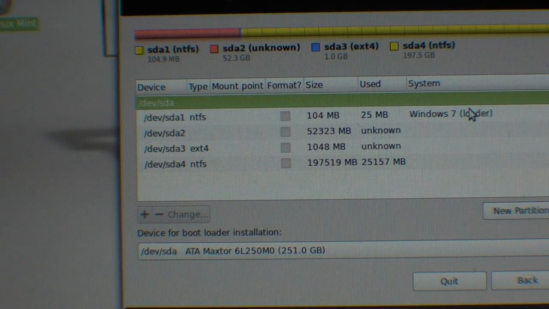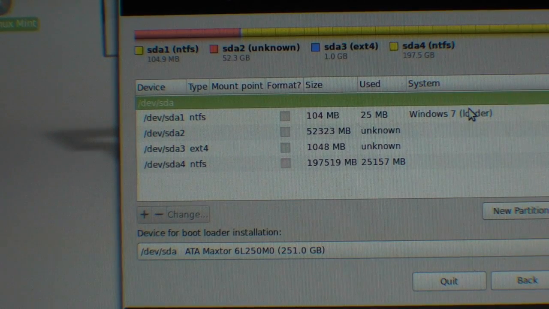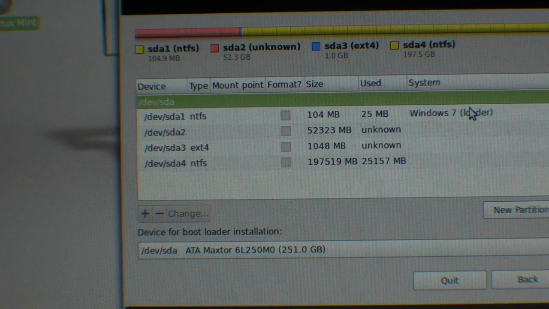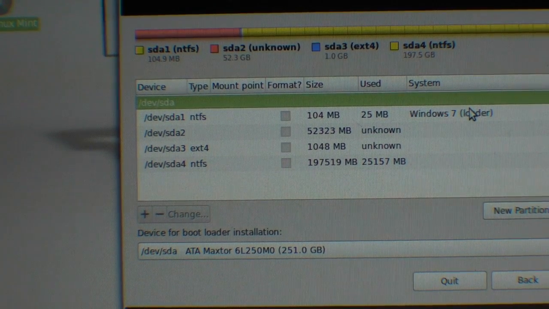What you can see there at the moment is two other partitions. One is an NTFS 104 MB partition. That's for your swap files within Windows 7. The other partition you can see there, which is 1048 MB or 1 GB, is basically the swap file I'm going to set up for Linux.